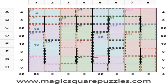Friends, now we will solve a magic square puzzle. Okay, what is a magic square puzzle? Now this is an 8x8 magic square. This contains numbers from 1 to 64.